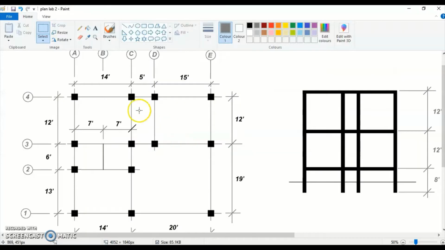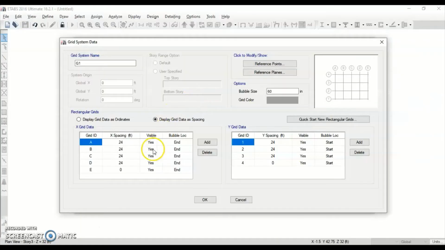So our grid spacing is 14, but between A and B it is 7, so 7, 7, 5 and 15. So all you have to do is enter 7, 7, 5 and 15.